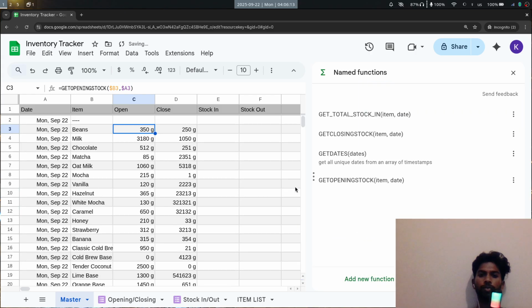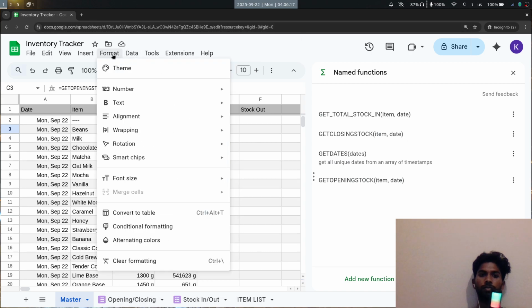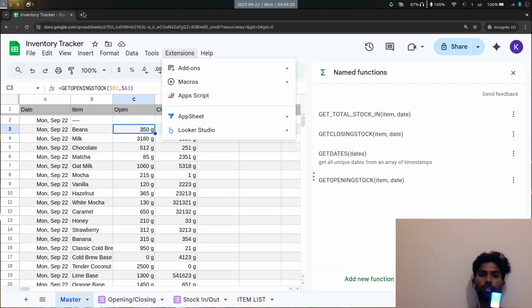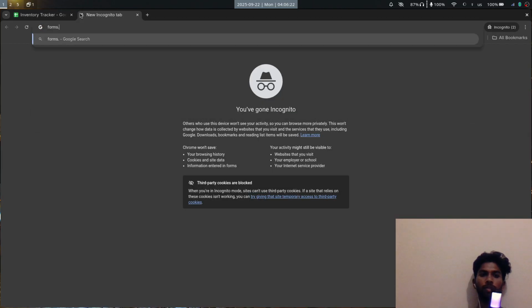I am actually not sure how the function works. Okay, let's see, data, format data tools, create a new form. Never mind, let's just do forms.google.com.